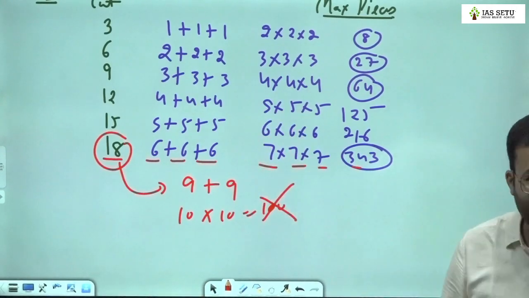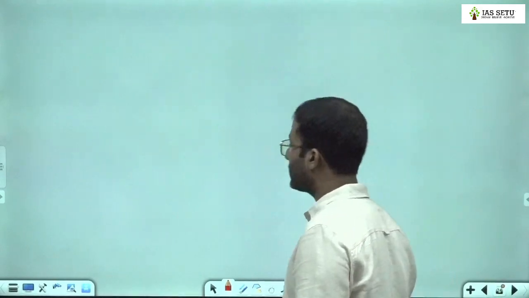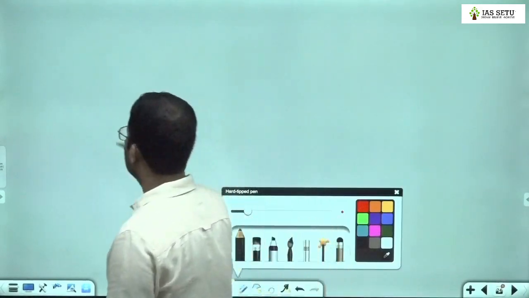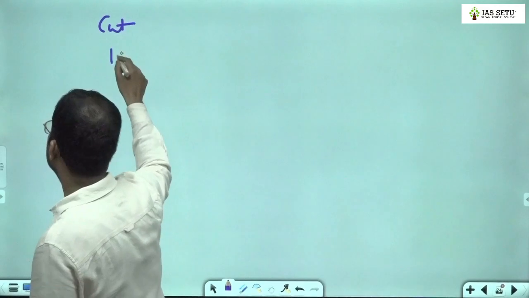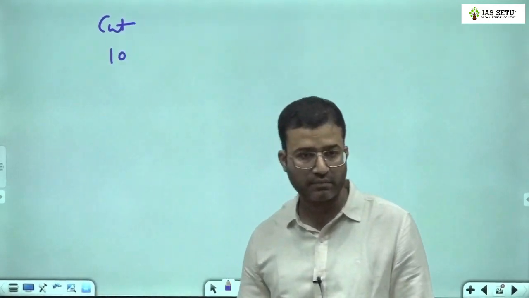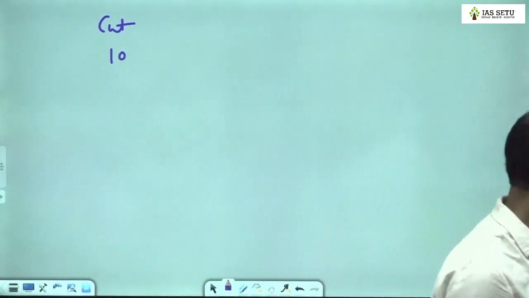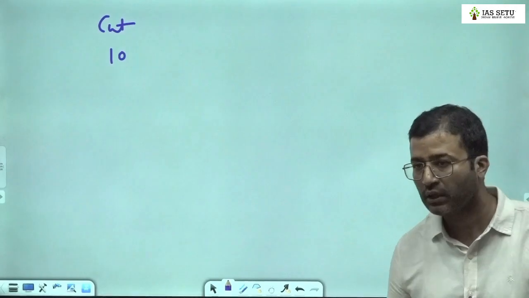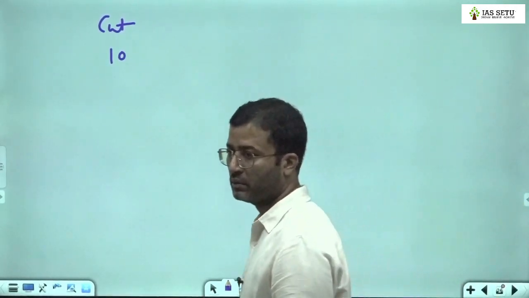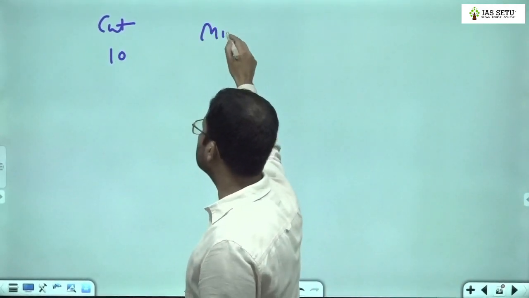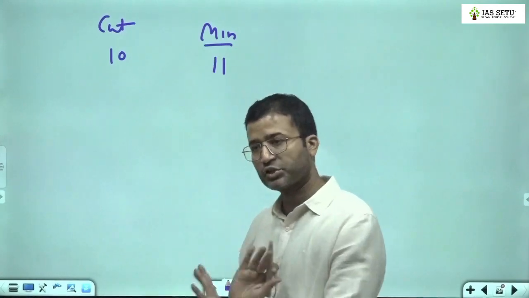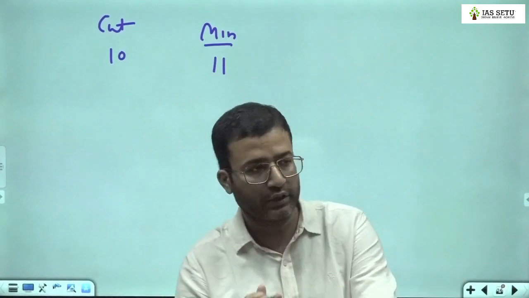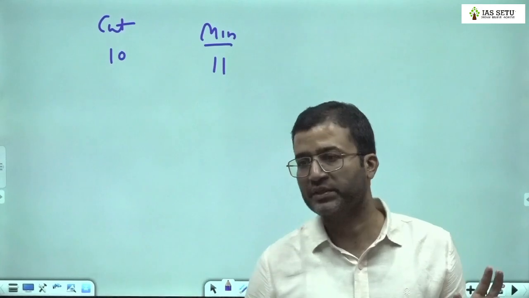My next type is type 2, or next category of question is like, for example, if number of cuts is 10. यहाँ पे प्रॉब्लम है. Okay, agreed Sunidhi, online students. If number of cuts is 10, minimum pieces 11, there is no problem. You make all 10 cuts on one axis, you get minimum pieces, that is 11.